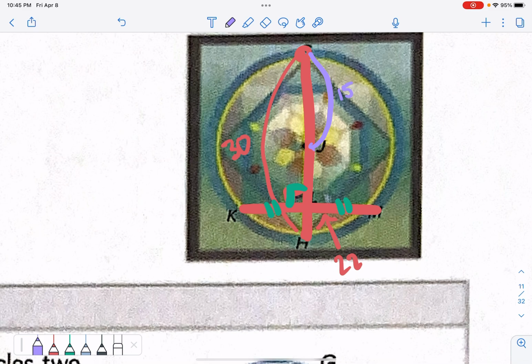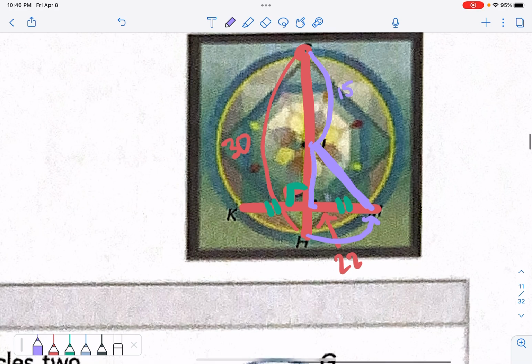I can also draw a diameter, or not a diameter, a radius. Sorry, radius is 15. I can also just rotate this radius around over here so that it's making a right triangle in this position, which is kind of interesting. So I'm going to create a radius where there isn't one already, and I'm going to call that 15 because that's what the radius is. And then I know that this bottom side is 11, so they're asking me to find JL. That's just that third side of that triangle, okay?